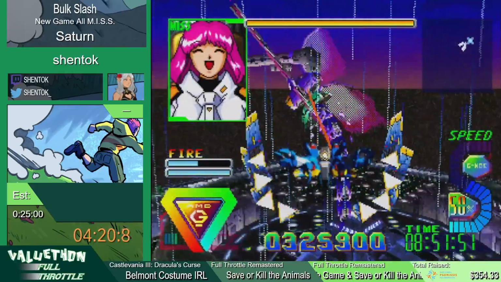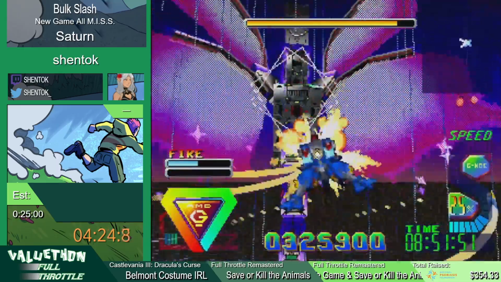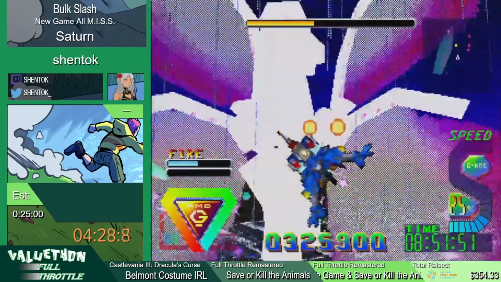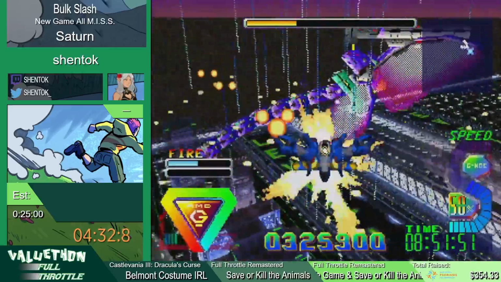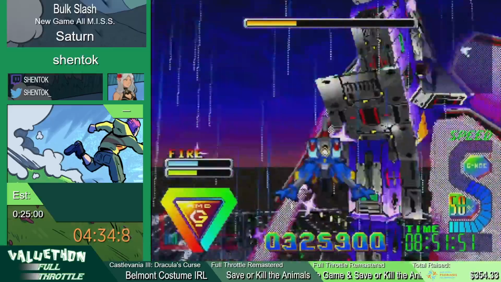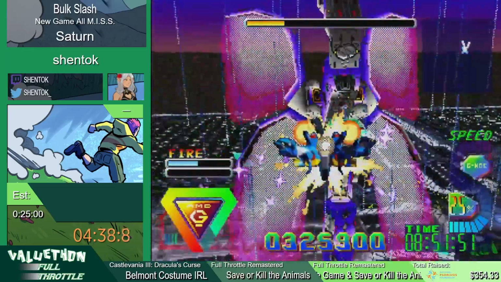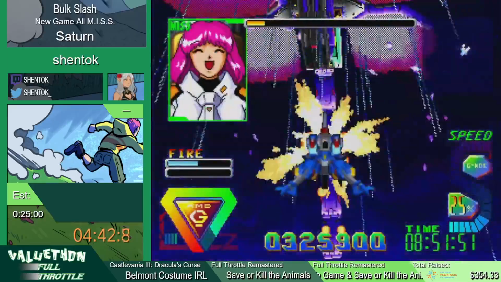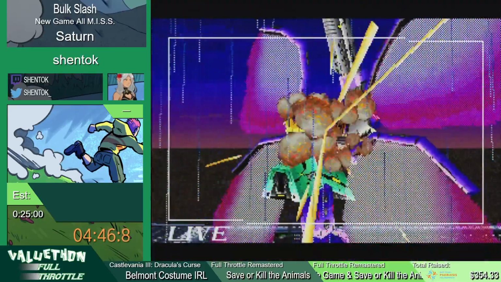So now we got this boss here. We're mostly just going to be gunning it down, just because a missile charge is pretty slow when you're not using the powerful one, and this one moves around a lot. Oops. There we go. There we go. Nice.